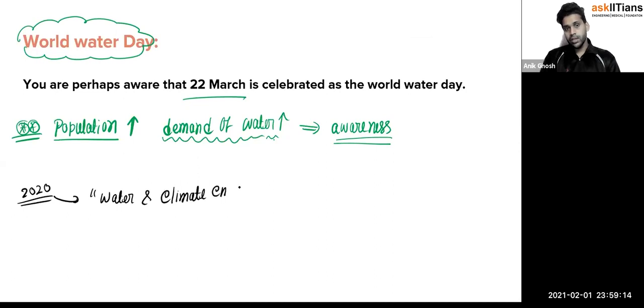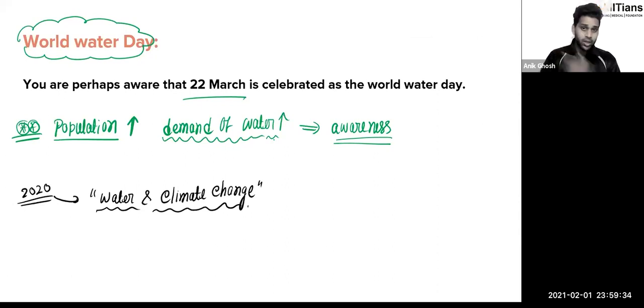So in this year, in 2020, they tried to show us how water is affecting the climate. So if you want to save your climate, you have to start saving your water. This campaign was started a long time ago, and it is still very much active. There are so many nations participating in this campaign to save our water bodies.